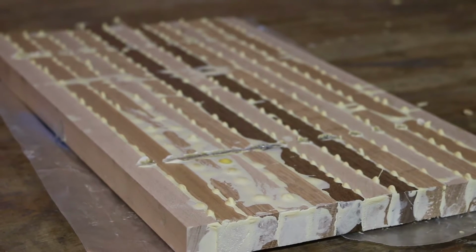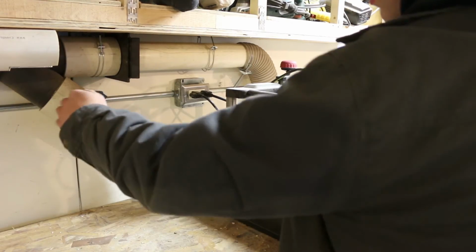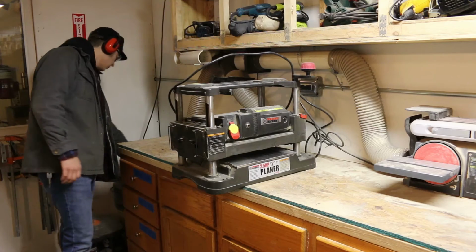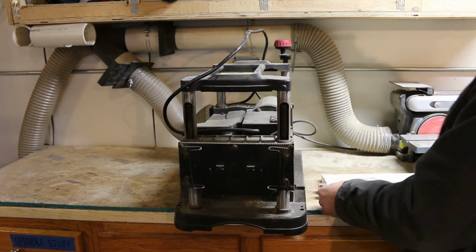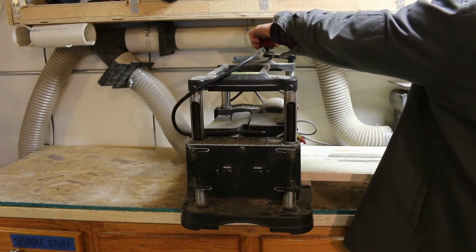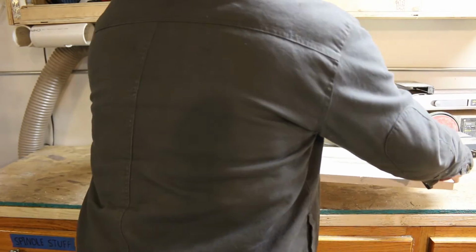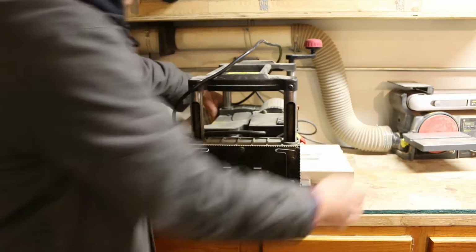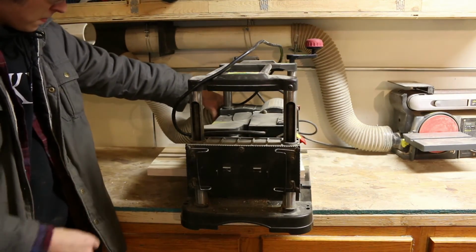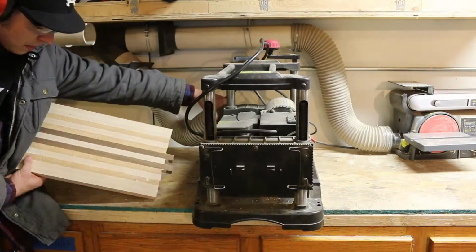And the glue up was a success. It's pretty messy though, so I'm gonna send it through the planer. And no, this is not where I normally keep my planer. That's the only dust collection that I have in the shop though, and this is a very messy tool, so I have it hanging off the top of the table. Don't do this, it's pretty dangerous. And if you don't have a feed planer, you can also use a hand planer, or if you have enough patience, just hand sand it.